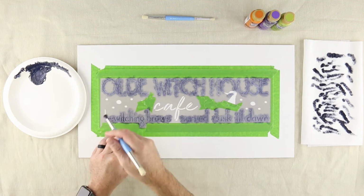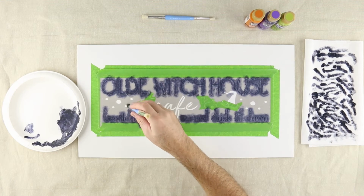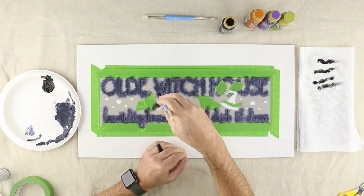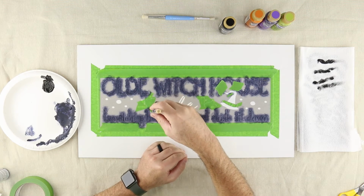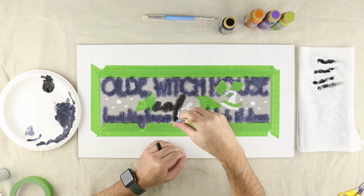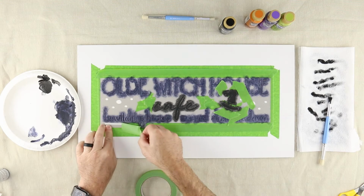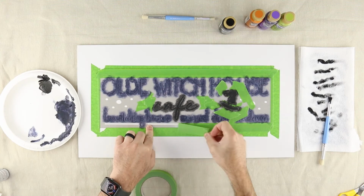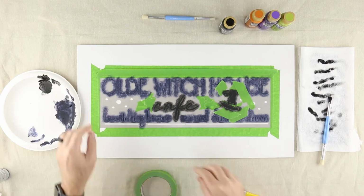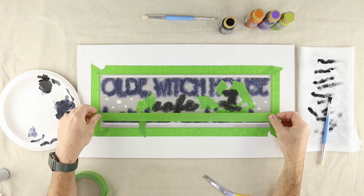Paint the text using multiple light coats. Now switch to black and stencil the word Café and the witch's hat using the same technique. Now remove the tape covering the top and bottom lines and mask the elements surrounding them.